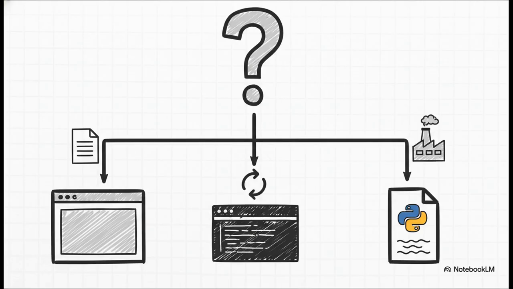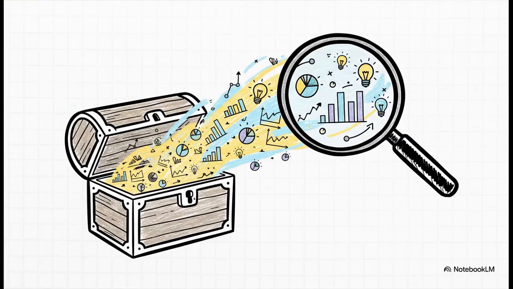Just answer that one question. Are you exploring, repeating, or automating? And you'll know exactly which method to pick. Because you have to remember, loading the data, that's just the first step. The real adventure, the fun part, begins when you start asking questions of it. So now that you can get any data you want into BigQuery, the only question left is, what secrets are hiding in yours?